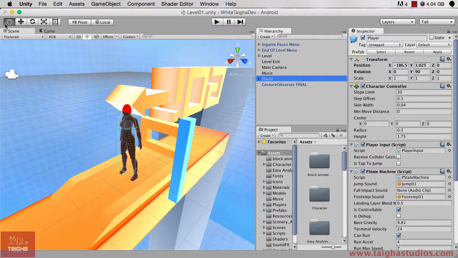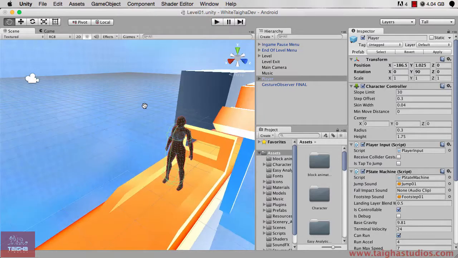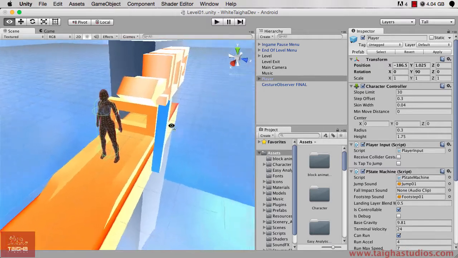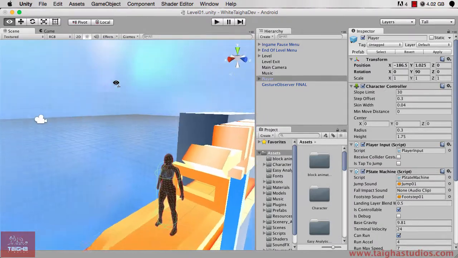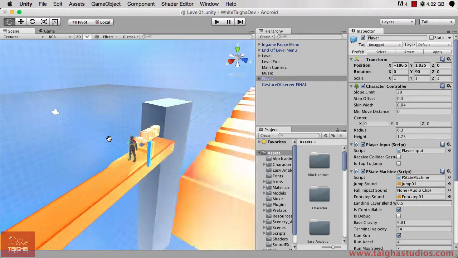So if we go and have a look on the top left-hand side, you'll see there's a group of buttons up the top here. The first one is a hand. Now, that tool actually allows us to navigate in the scene view. By default, if I click the left-hand mouse button, it allows me to pan around the scene. If I hold down the right-hand mouse button, it gives me what's called a free look, which is basically as if I was standing in the scene and just looking around. Also, if I have a wheel mouse, I can use that to zoom in and out as well.